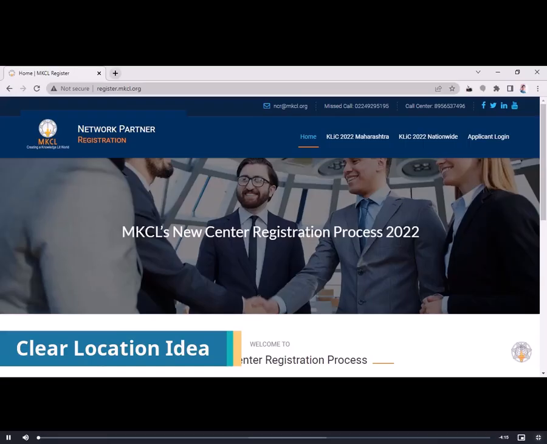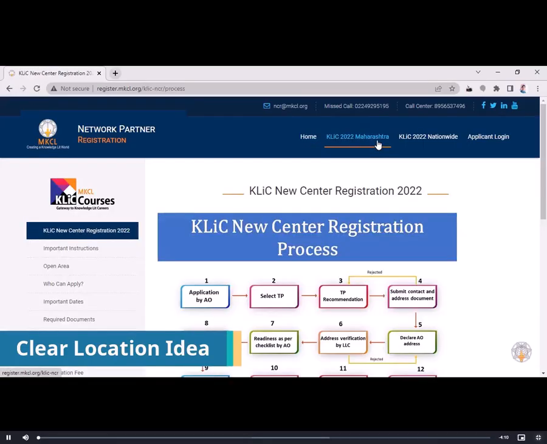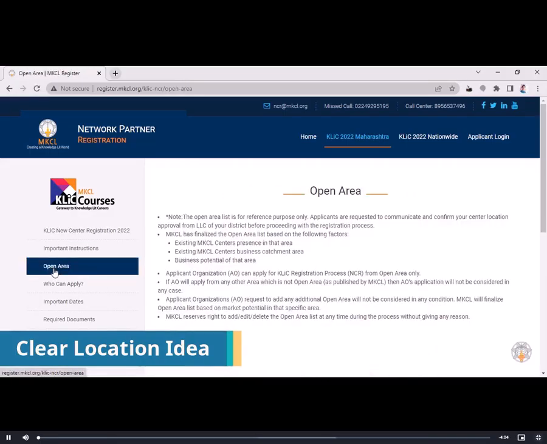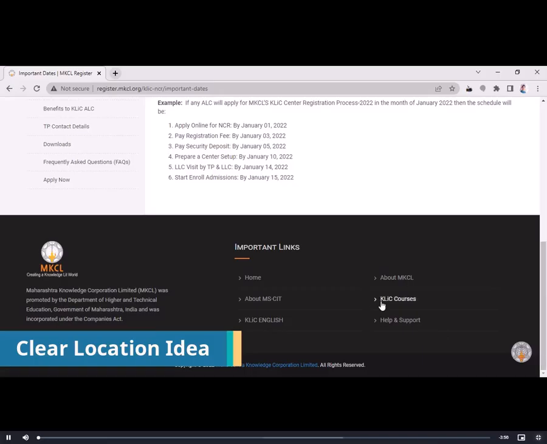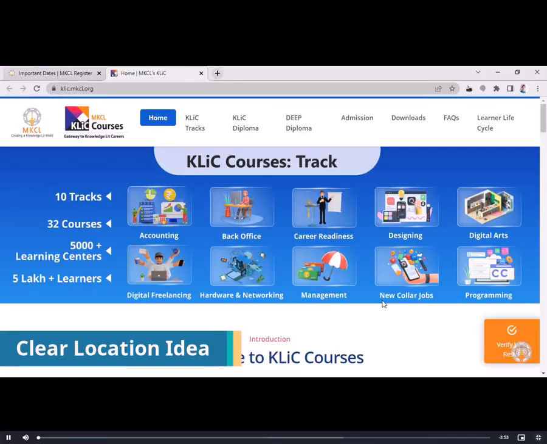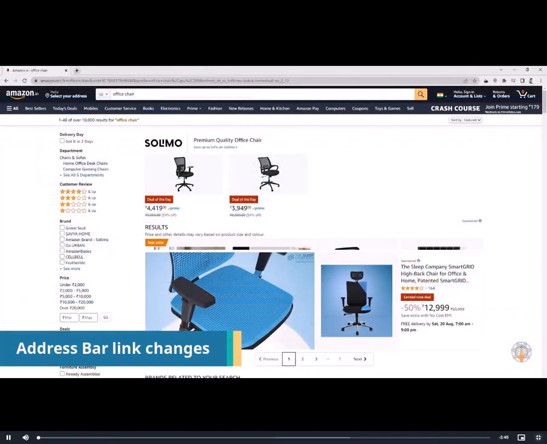Clear idea of the location. Being a web designer, you should be able to tell a visitor where he is on the website. Where did he come from and what are the options available for him to view on your website? You can do that by adding a navigation bar either on the top of the website or at some place on the web page where he looks frequently. It can be positioned according to the layout of the web page. The navigation bar looks somewhat like a link for the website, which keeps on progressing in the address bar as you view more pages.